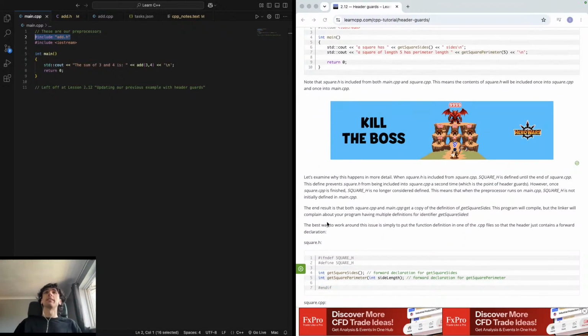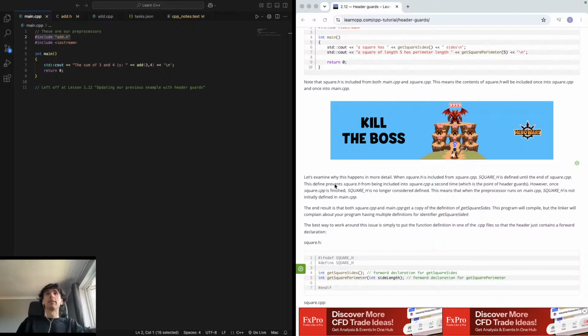Let's examine why this happens in more detail. Okay, so when square.h is included from square.cpp, square.h is defined until the end of square.cpp.